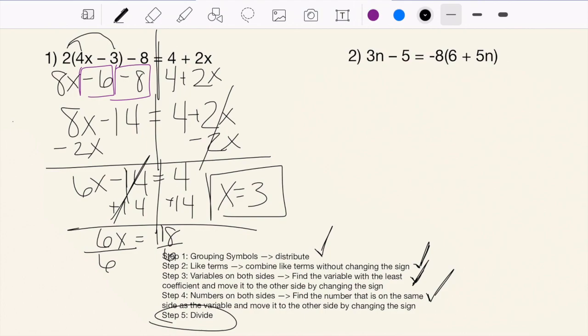And like I mentioned earlier in a previous video, you can add that x or that 3 in for all of the x's in this equation. So we could plug in a 3 here and plug a 3 here and see if it still equals out. So let's go ahead and look at number 2 now.